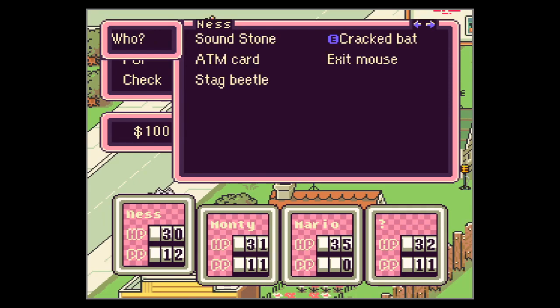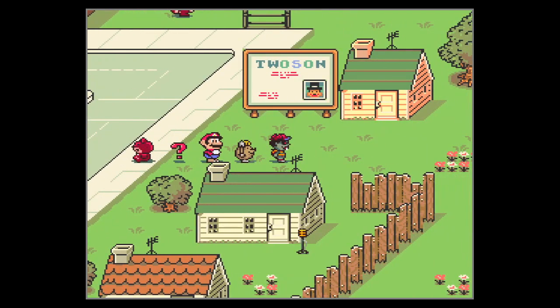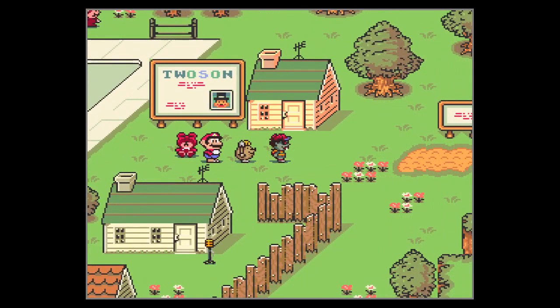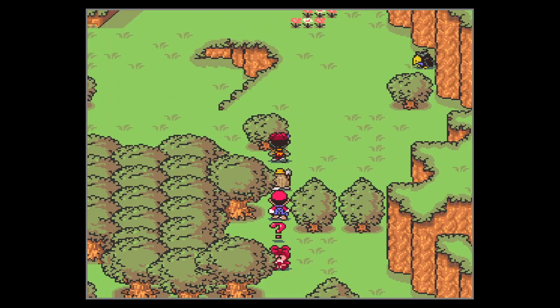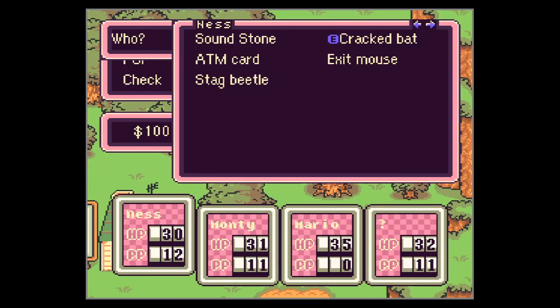So one of the problems with original Earthbound that carries over to this game is that it likes to fill your inventory up with garbage. I don't use the consumable items so much because there's typically magic for that, and everyone has a fairly limited inventory space. Like Ness always has to carry around the Soundstone and the ATM card, so that limits his inventory space by 2 automatically. You only get like 12 item slots.